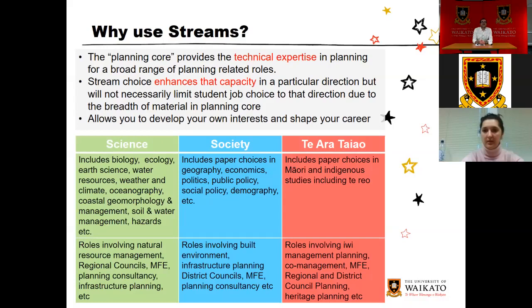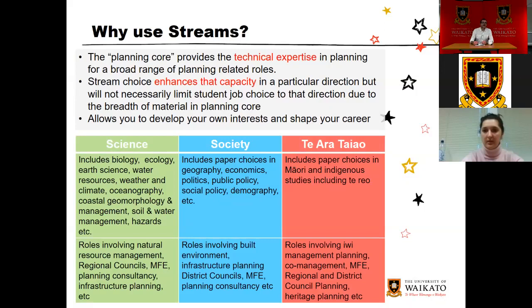The second stream is society. So we do a little bit more economics, a bit more politics, a bit more public policy, and this is around people who want to exert influence. So we've got to write the laws on water quality. We've got to understand how to balance some of the issues with farming and agricultural practices. And this is around navigating those different views about how to get the best outcomes for people.